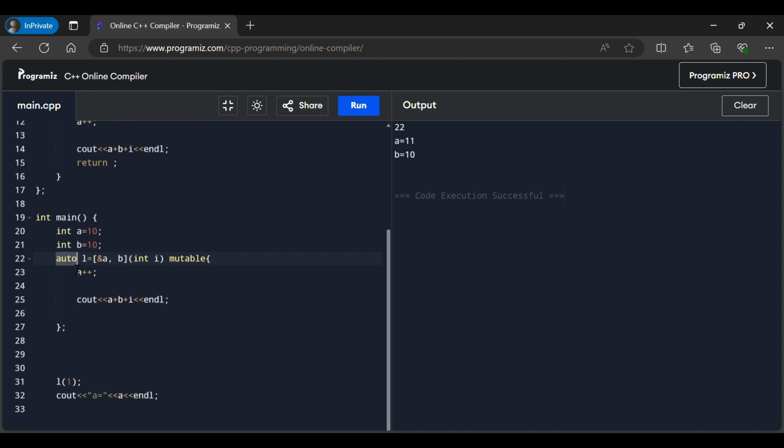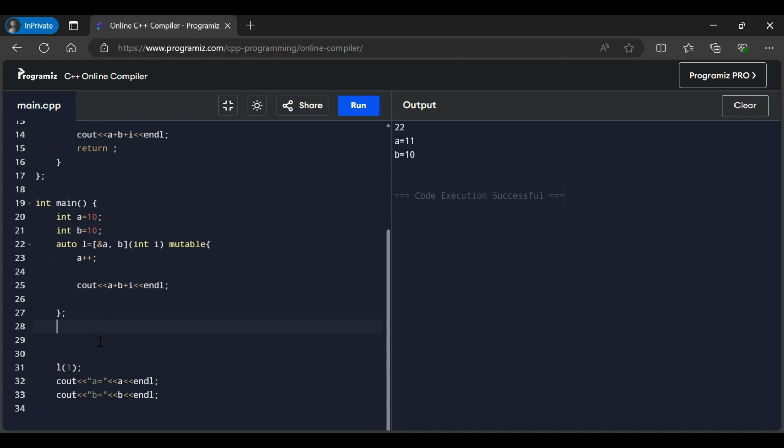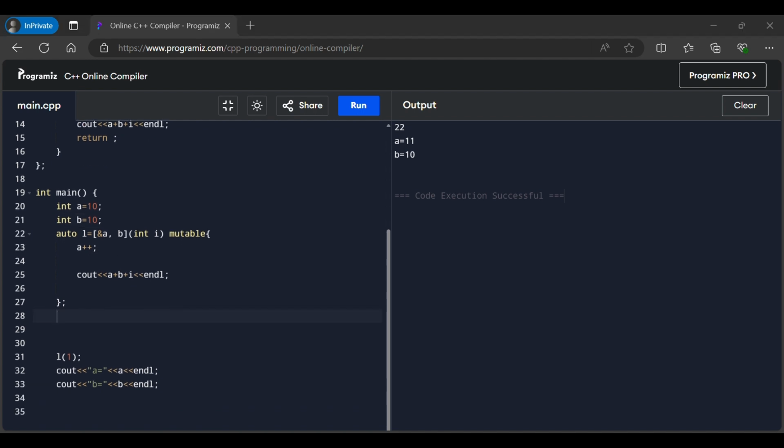This lambda can be passed as a parameter to a function, and it can also be returned as a return type from a function, and the return type will be this std::function with its template parameter. And if we pass it as a parameter to some function, its type should be std::function with the template parameter, inside which we need to provide the return type and parameter list. So this is about the data type of lambda.